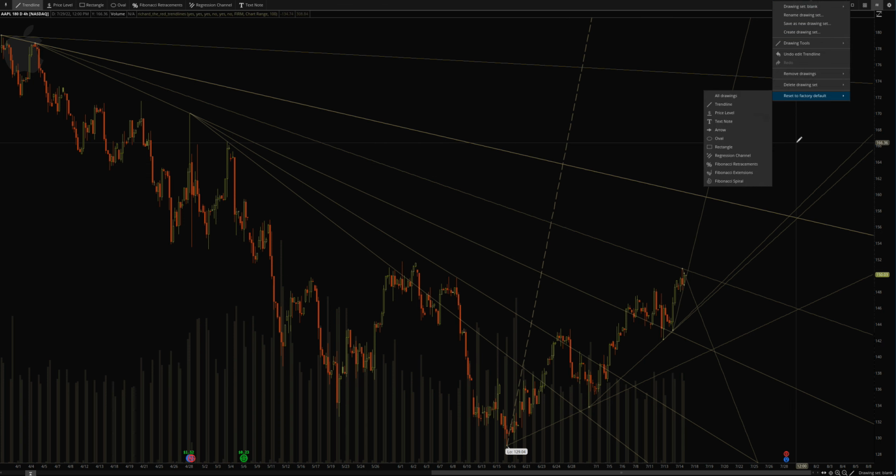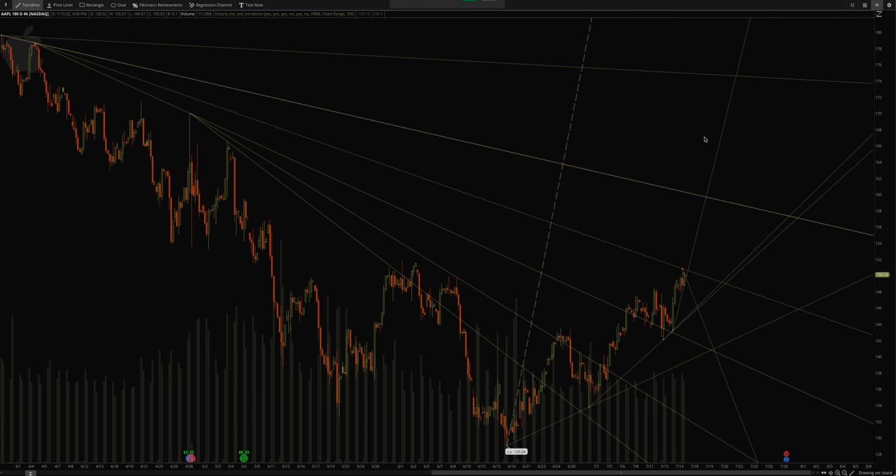So let me actually go into my drawings and clear the drawing set. So what's left here is just the study. So the study is actually drawing all these lines, and these are the lines that I would draw where I would draw them. This dashed line is, sometimes you can have a situation where you have the lowest low, and it draws it to the next bar, and if it gets respected, it can be a really powerful trend.